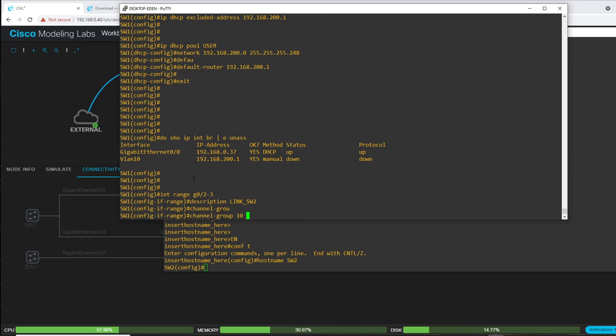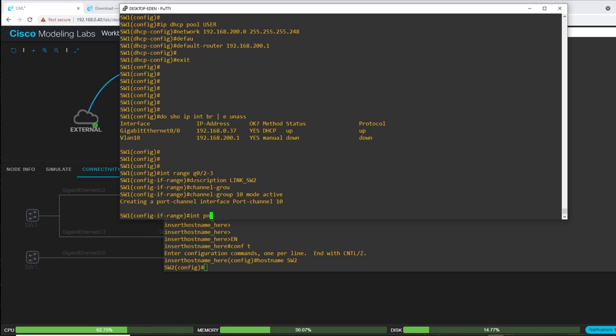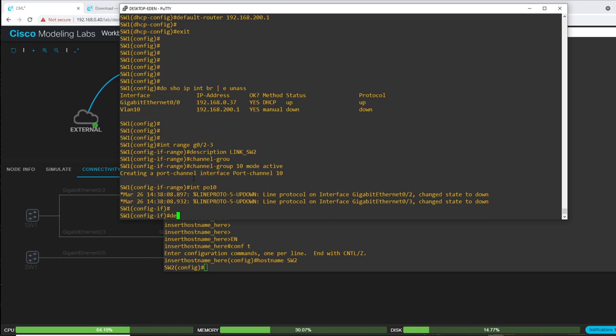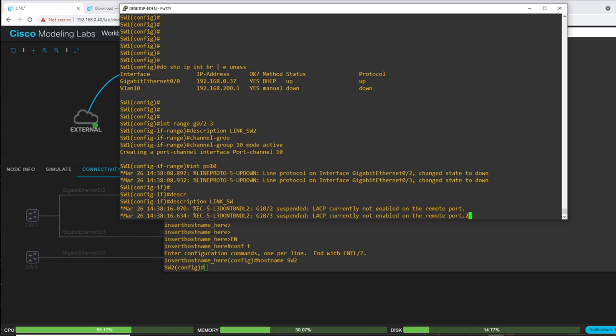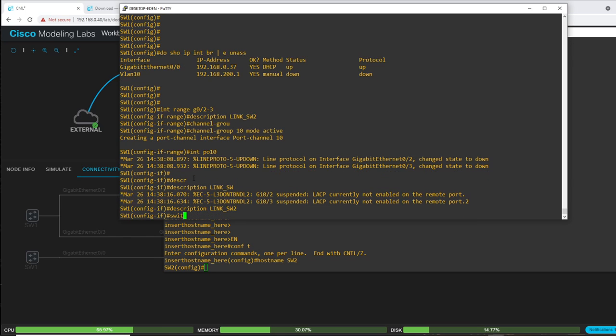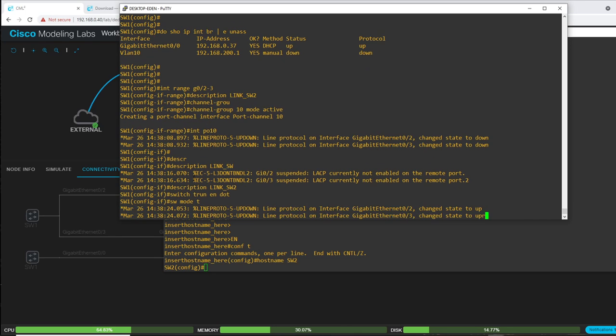We'll make it a LAG, keep it mode active. So Po10, description, link to switch 2. Switchport mode trunk.